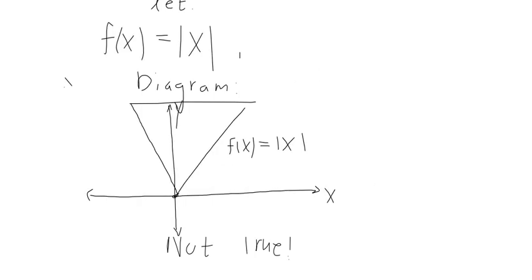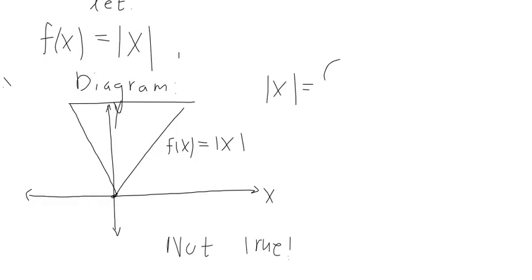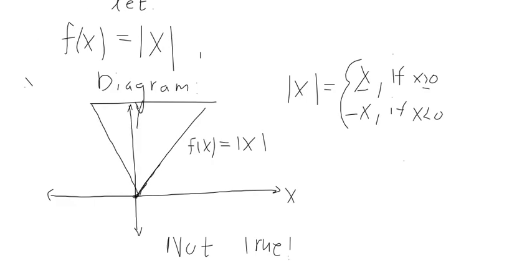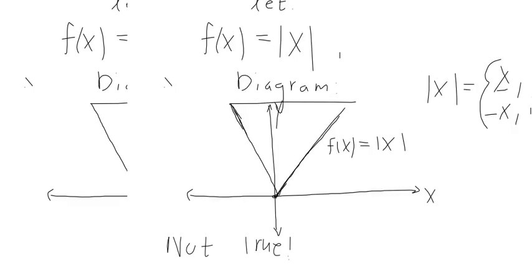An absolute value function is the following. If we put on the side here, the absolute value of x is a piecewise function where you have x if x is greater than or equal to 0, and negative x if x is strictly less than 0. If we were to graph each function individually, because that's what a piecewise function is, multiple functions in the whole function, if you graph x for x greater than or equal to 0, we get this right-hand branch. And when x is less than 0, negative x gives the left-hand branch, which is a line. Two lines here that intersect at 0, 0.